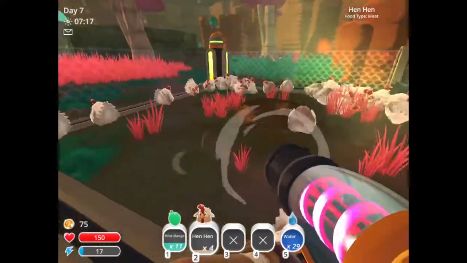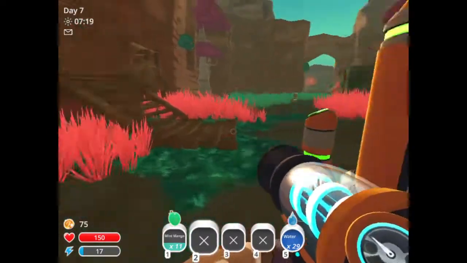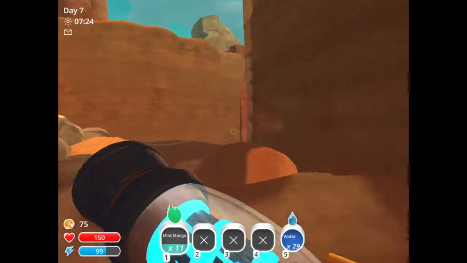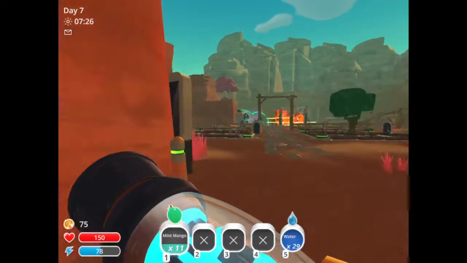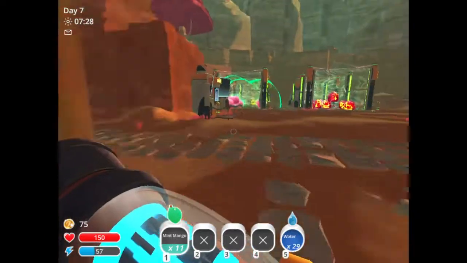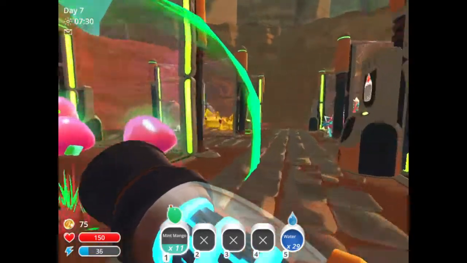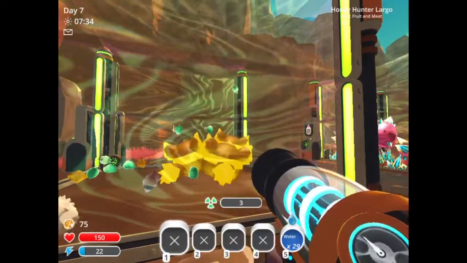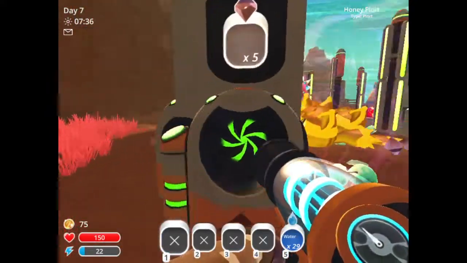Okay, look how many chickens we have. And this is not going to be enough to feed that man. I'm going to leave that chicken be. He can live for today. See, that stuff should already be growing. Why aren't you eating? Eat for me. Alright.